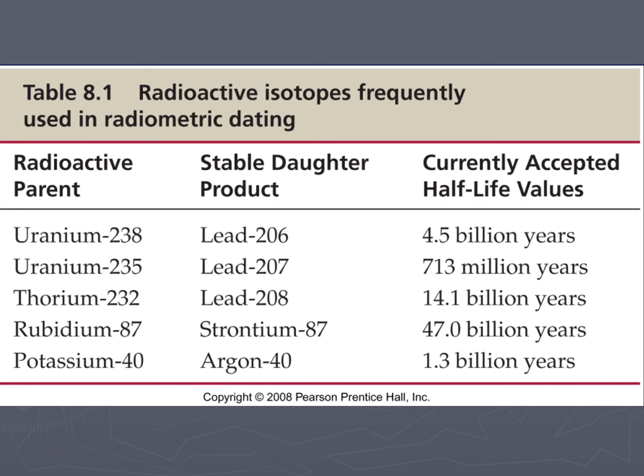You might think that the rubidium-strontium pair would not be useful because we're nowhere near even one half-life occurring, but it actually is a useful radioactive pair in radiometric dating. And then potassium to argon is 1.3 billion years. I believe potassium to argon is especially useful in dating fine-grained igneous rocks, as in extrusive igneous rocks like basalt or rhyolite.